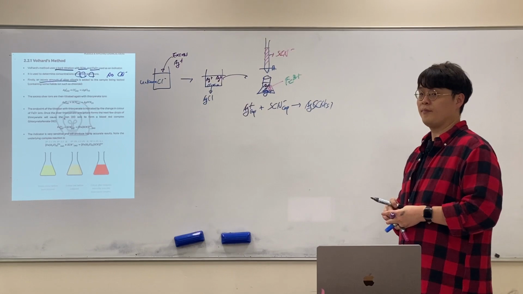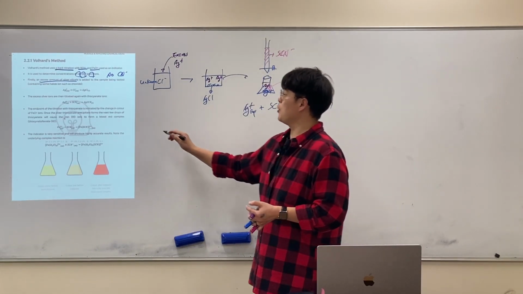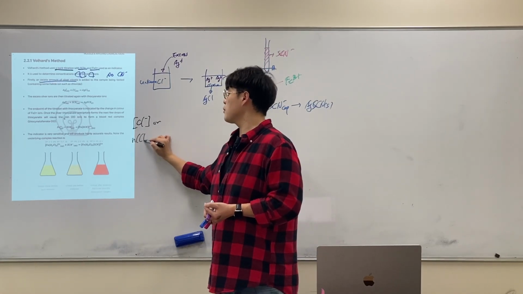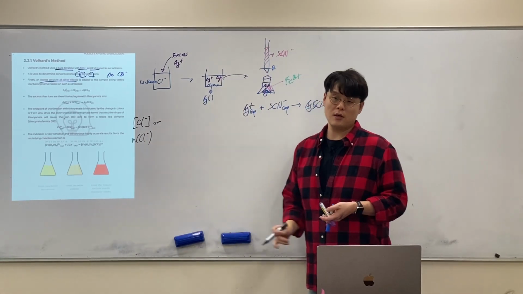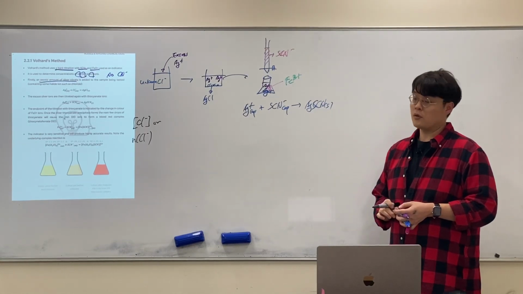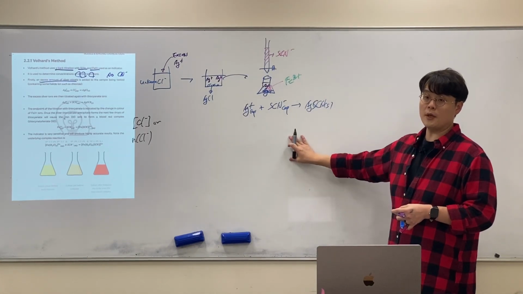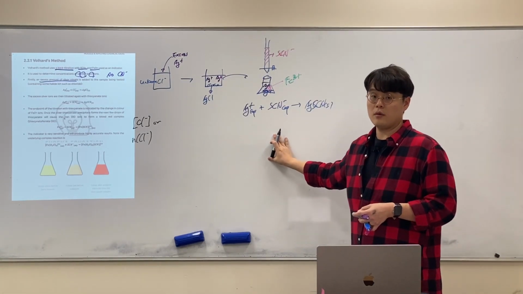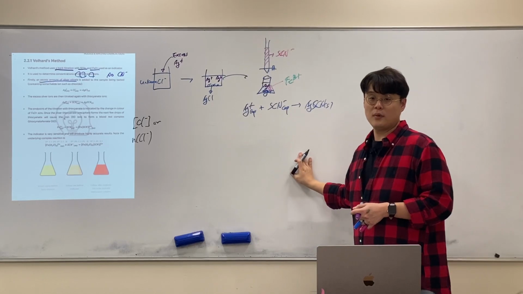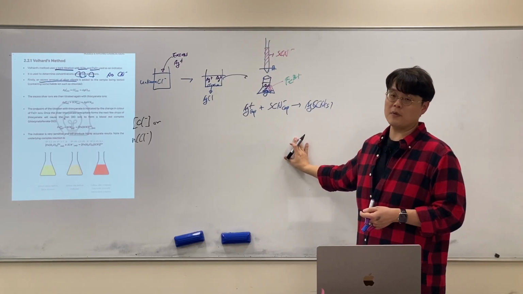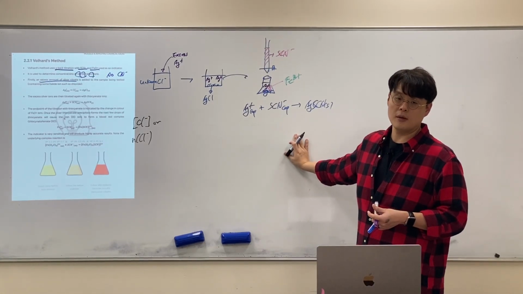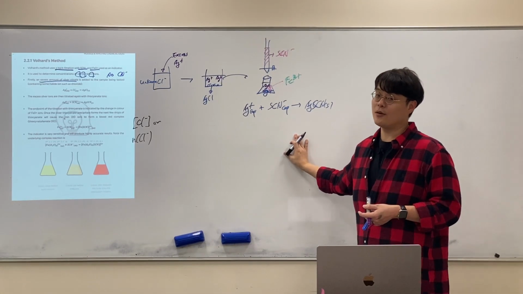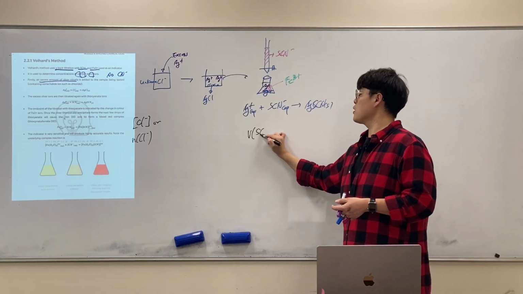Jeremy? How can we calculate? I want to know the concentration of chloride, or I want to know the number of moles of chloride. How can we find this? Equation. So where should we start from? From the equation. What data do we get from this titration? Jongmin? Amount of thiocyanate. Amount as in what? Volume. You get the volume of the thiocyanate you used.